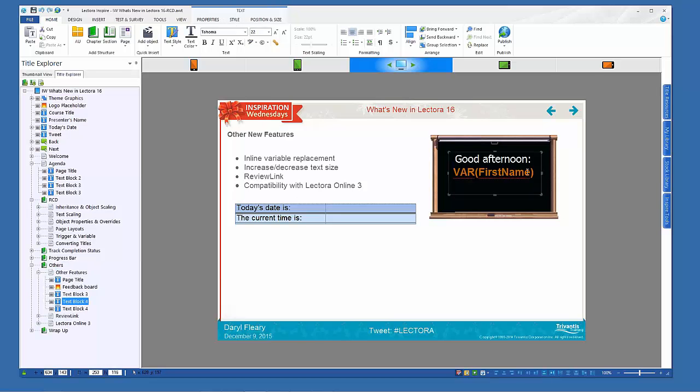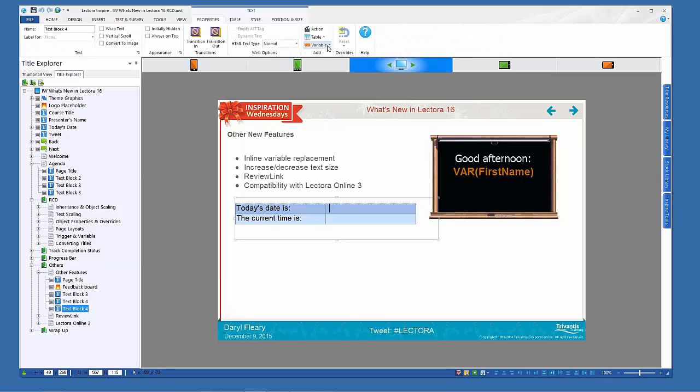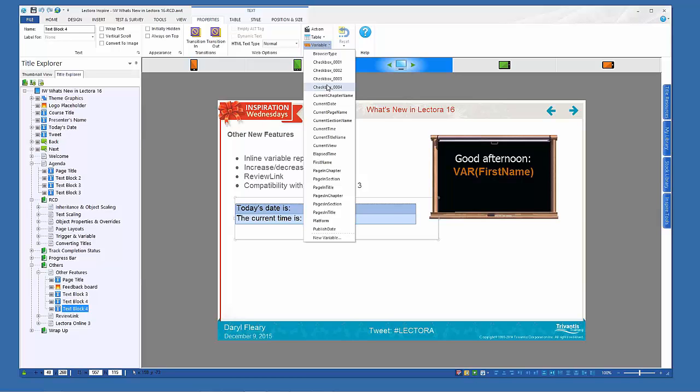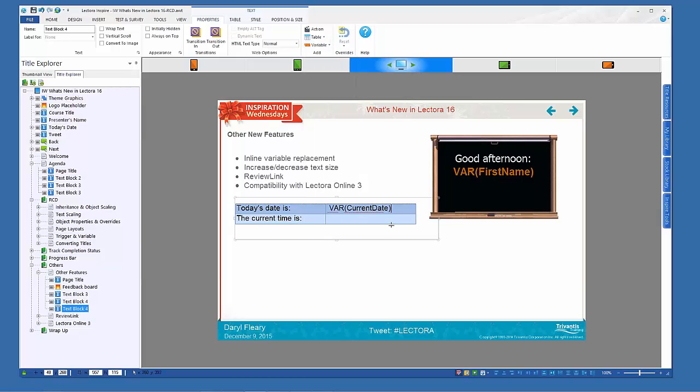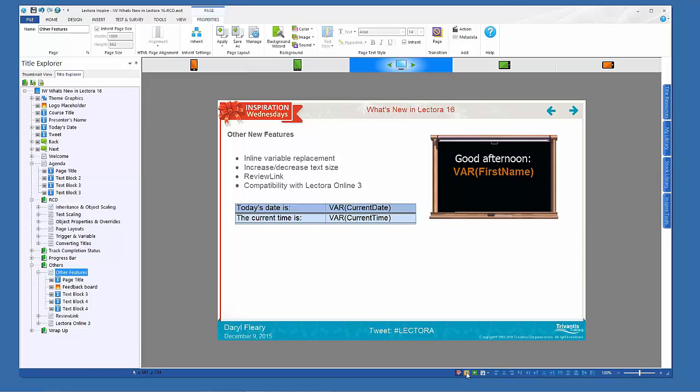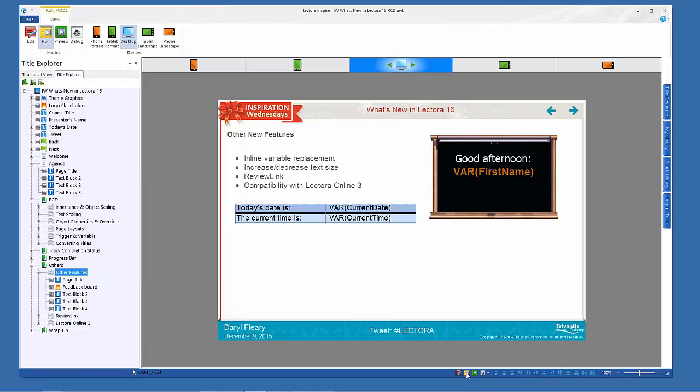So you could pick up the student's name, for example, or I could come right in here into my table cell and say, you know what, I want to put the current date in there. I can very easily now go to the properties for my text block and say I want to insert a variable. In this case, I'm going to just insert the current date variable. Or if you know the syntax, if you're an old schooler like me, you can type it as well. Now when your course gets run, it will pull that information right into those text blocks.